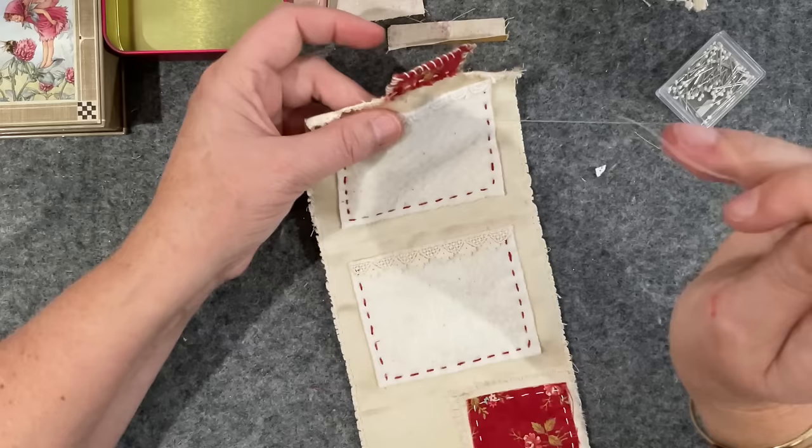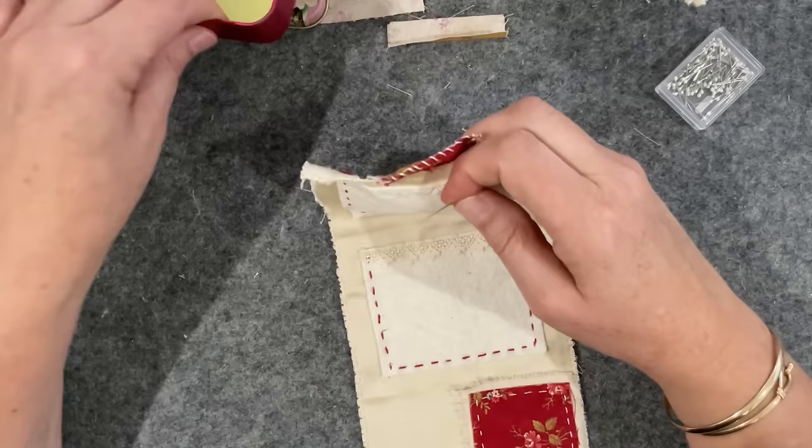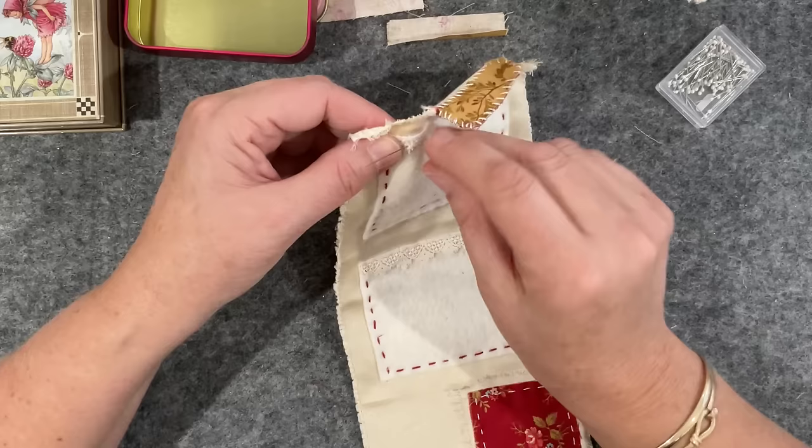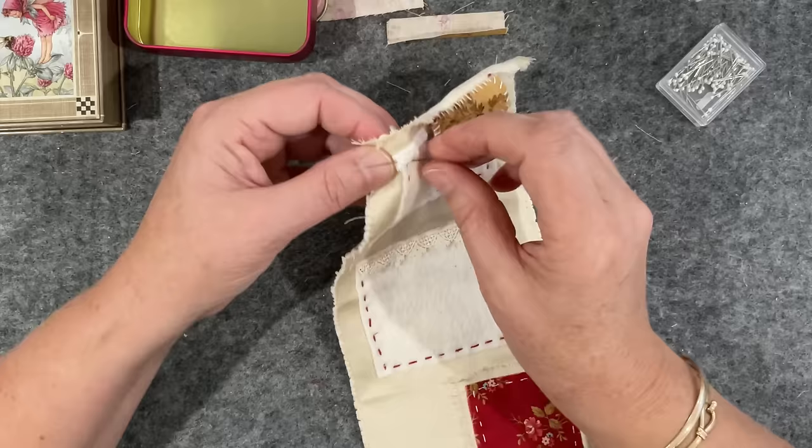if I was to put a piece of fabric on that other side, which I'd love to. You know, how thick will it make it? I've only got a little tin, so I've got to be mindful of that. I haven't technically used my French fabrics, but I know I do have one that's quite thin.